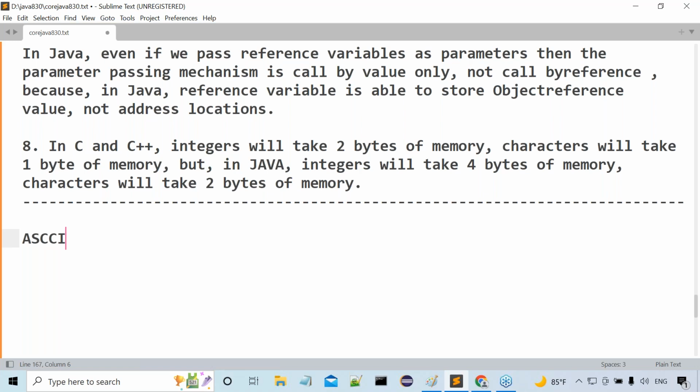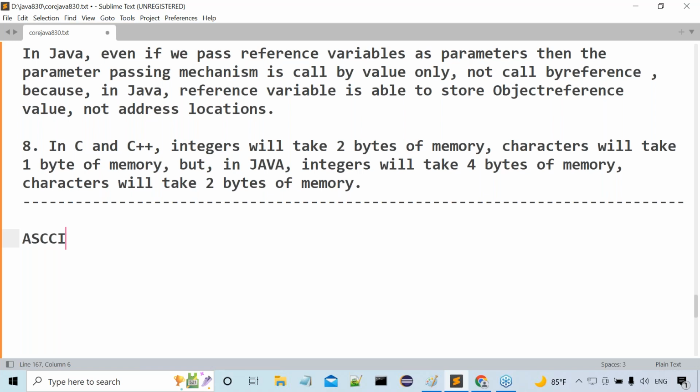Anyway, it is one of the text representations. ASCII, Unicode, UTF, all these are character representations. So in C and C++, all the characters are represented in the form of ASCII values. To store any ASCII value, 1 byte of memory is sufficient, not more than that.